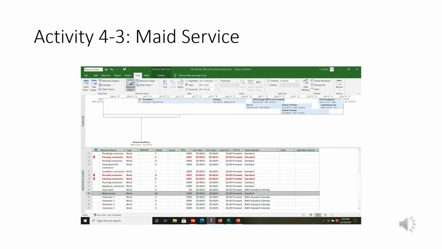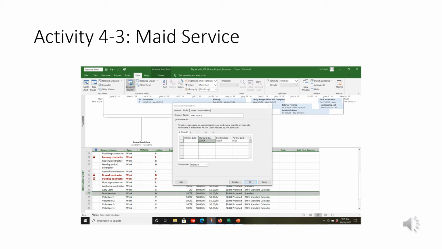Okay, let's put some cost information in for our maid service. Under tab A, I'm going to come down here to our cost, and I'm just going to put $40 an hour.